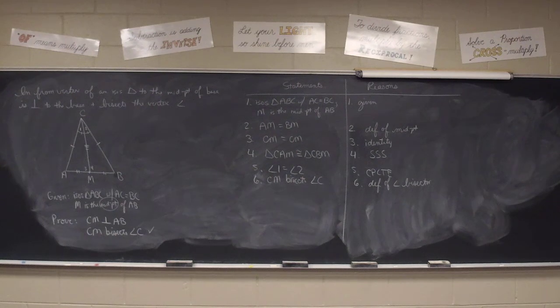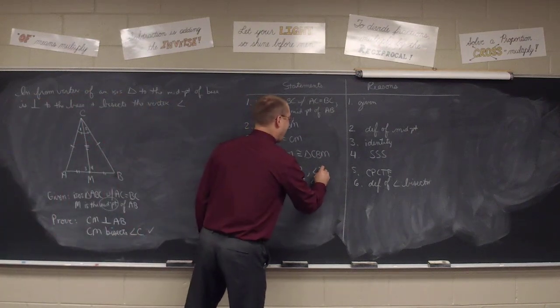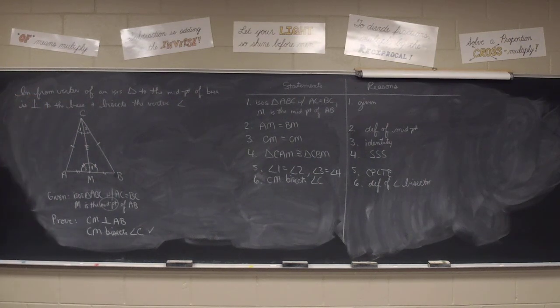Adam? You have to prove that 3 and 4 are equal. Okay, so are they equal, class? Because of CPCTE, right, they are. Angle 3 does equal angle 4. So since these 2 angles are equal, that makes them right angles? Just because angles are equal? No, but they're not just 2 equal angles. They're equal angles that are formed when two straight lines intersect.